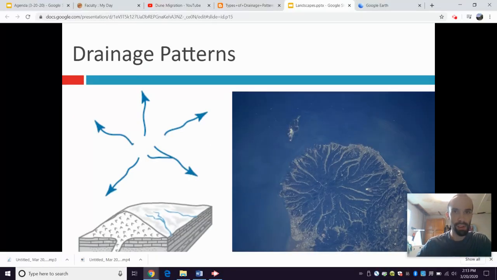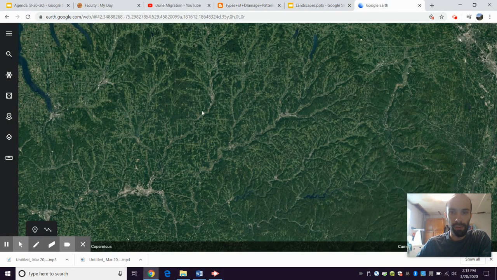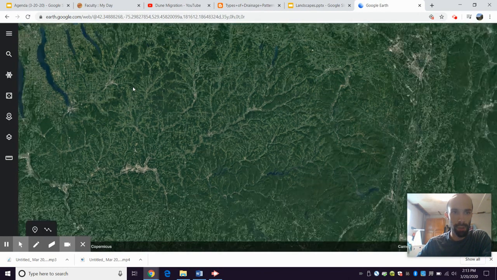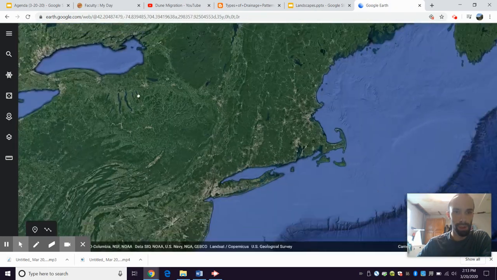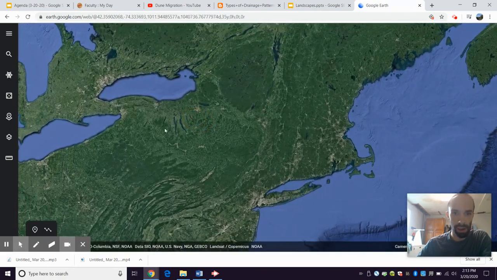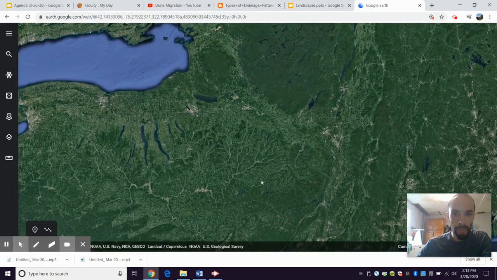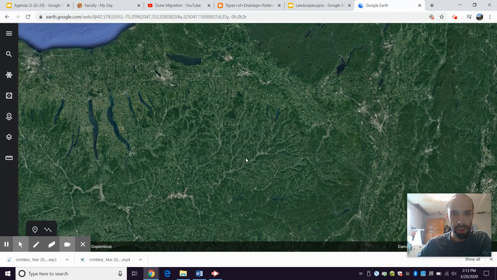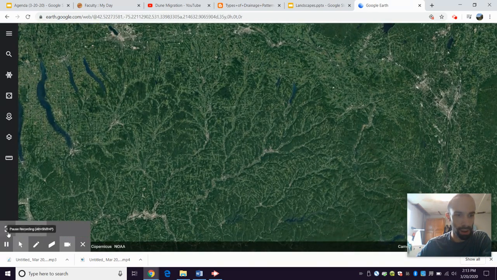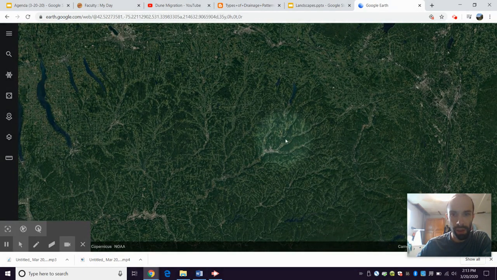Now, let me just go to Google Earth really quickly. Google Earth is great for looking for different drainage patterns. Just to show you where I am, you can probably figure out where I am. There's New York State, there's Lake Ontario, there's the Finger Lakes. We're here in Syracuse, in this area. And if you look just a bit to the southeast of us, you can kind of see it, and I'll try to highlight this best I can. This area right here, this is a drainage pattern. This is a valley, and you can see all these branches of that river going away from that.